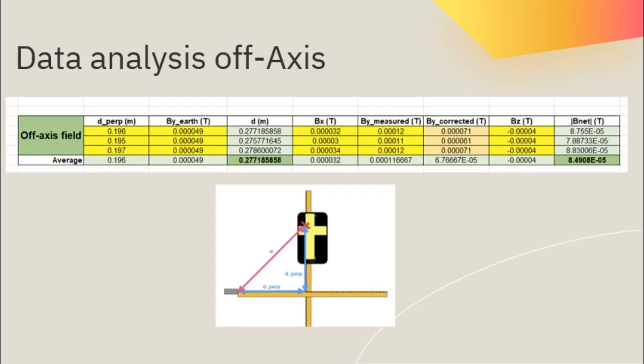So to get our data for the off-axis magnetic field, we went the same distance away as we did the first time, but then also went that exact distance above the magnet to find the magnetic field at a place perpendicular to the magnet's on axis. And we used this data to calculate another magnetic field and went through a bunch of similar steps that we went through the first time to generate the off-axis magnetic field.